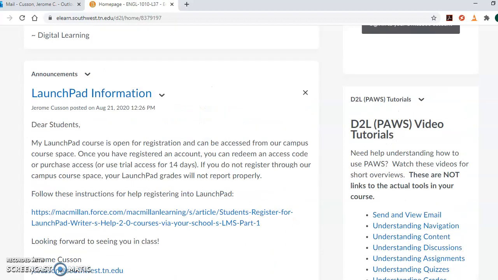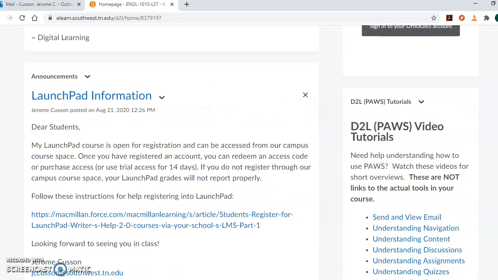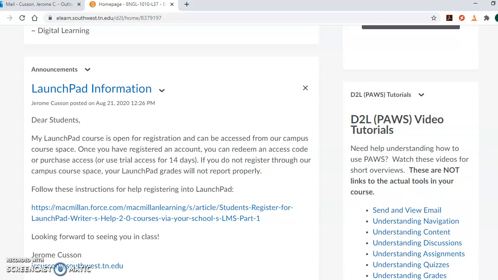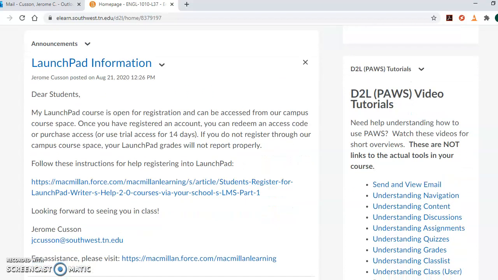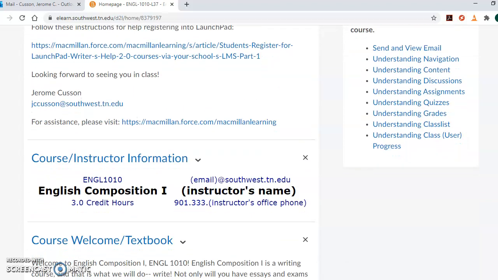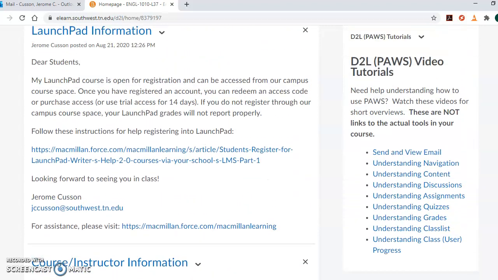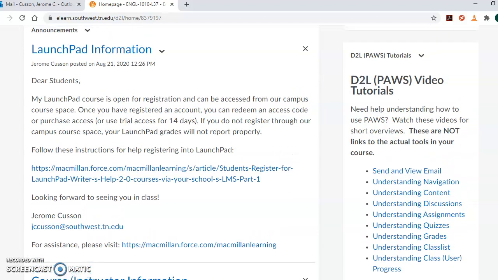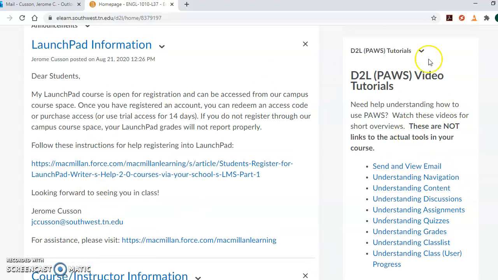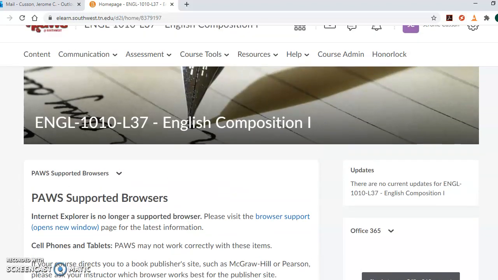So definitely keep an eye out whenever I send a weekly email, and I will be sending an email out on a weekly basis. It will always also be posted as an announcement because I think when you have the announcements, it's easier to access. So that is all going to be on this page right here. You'll just have to scroll down a little bit.